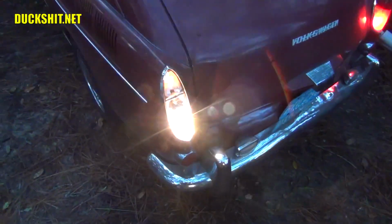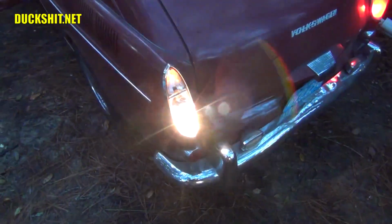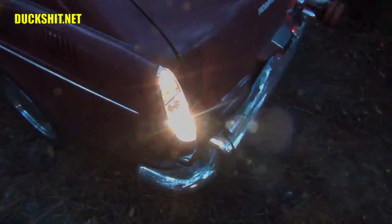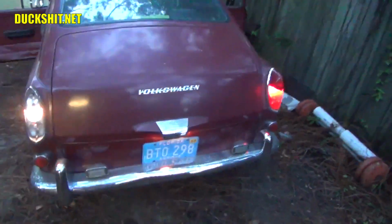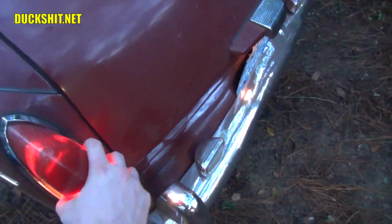Just like halogen bulbs, they don't like to get overly hot. So you want to try to keep them clean if you can. Let's go ahead and release the brake pedal, turn off the turn signal here, and let's see if we have running lights. And that's a yes, they're both working on both sides. I can't believe that I had this many bulb problems, and I just went through this thing and checked all the wiring and everything just a few months ago.